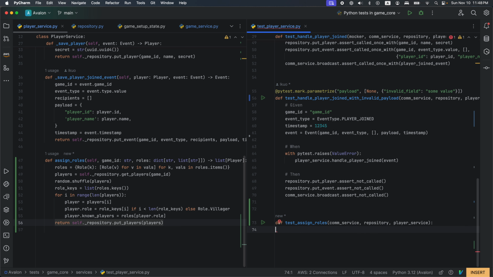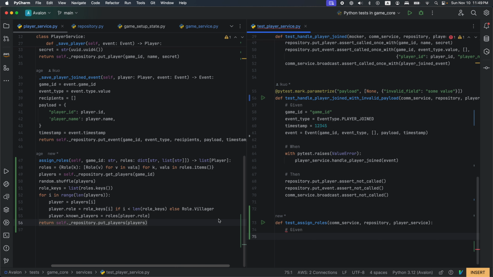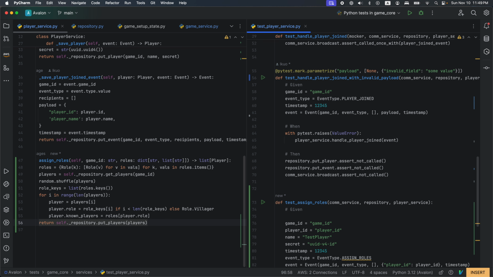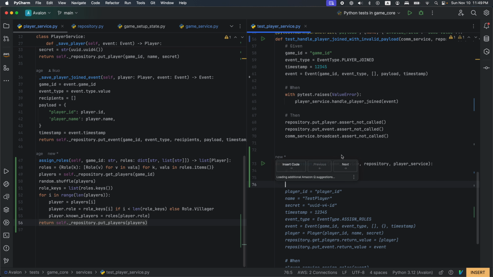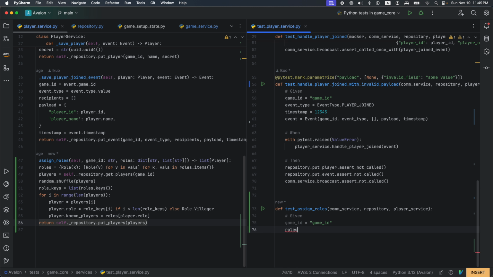Okay, so given that game ID equals to game ID, and we have a rows of, let's think about it.